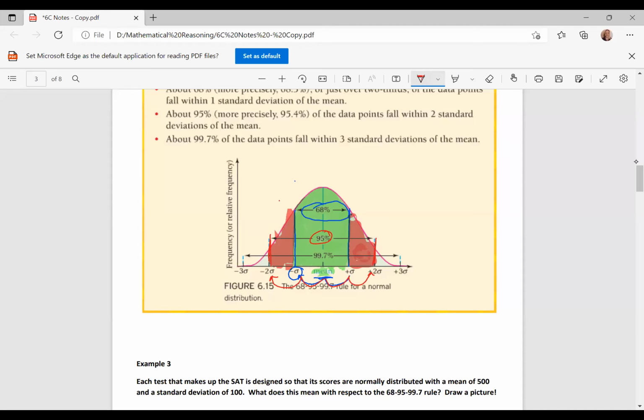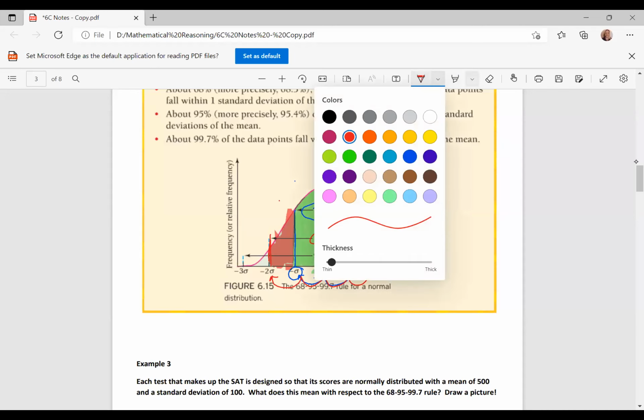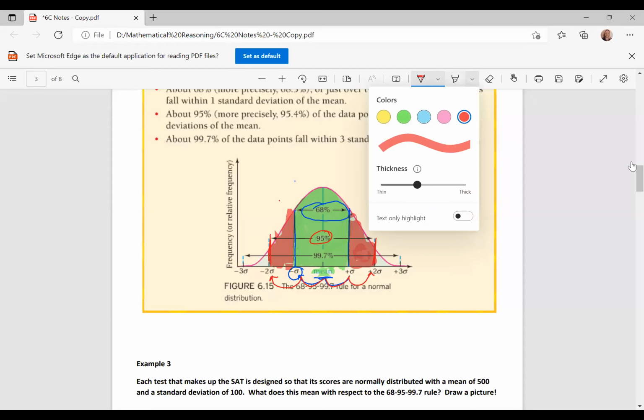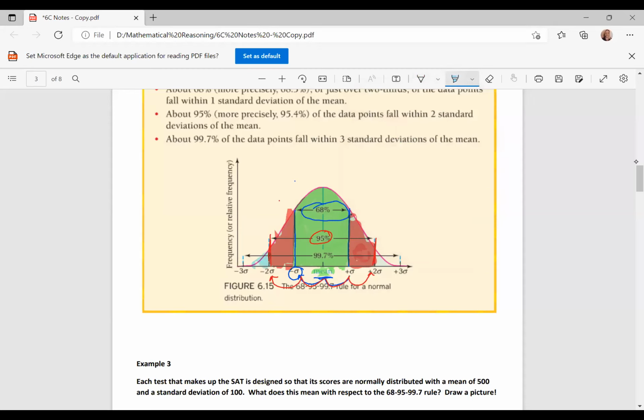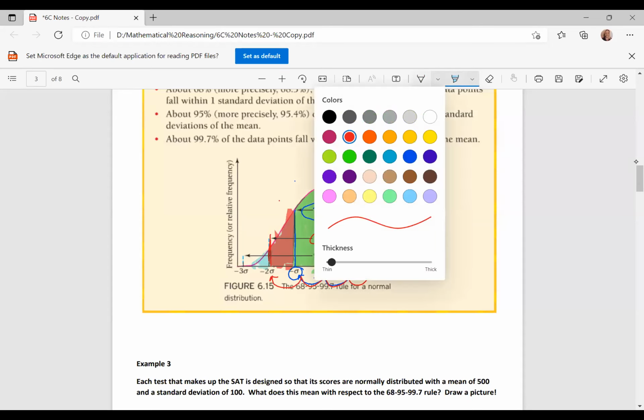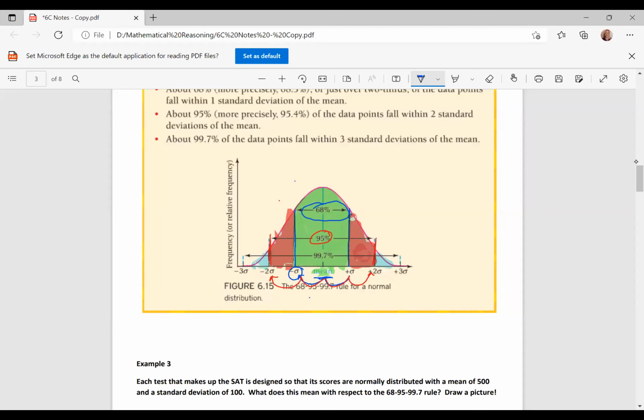And then if we were to carry this out to the very last little section, the little bitty tails right here, we carry it out from the mean, subtract 3 standard deviations, and add 3 standard deviations. At that point, we will have included 99.7% of the data points. So almost everything lies between those 3 standard deviations from the mean.